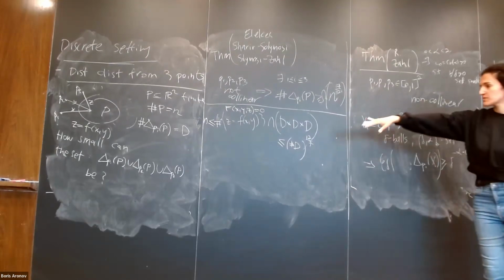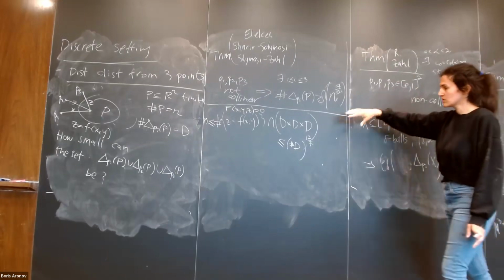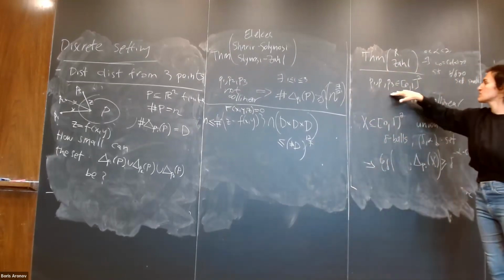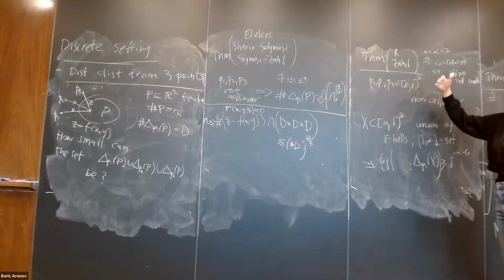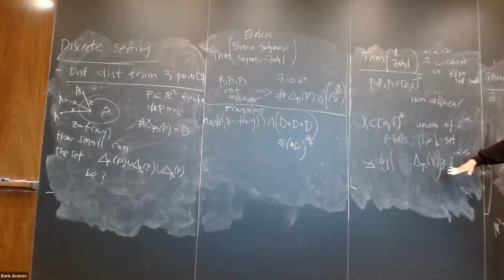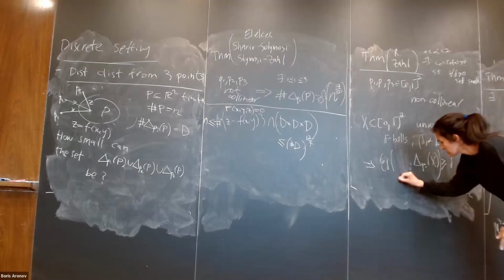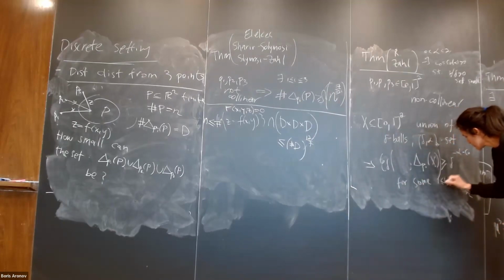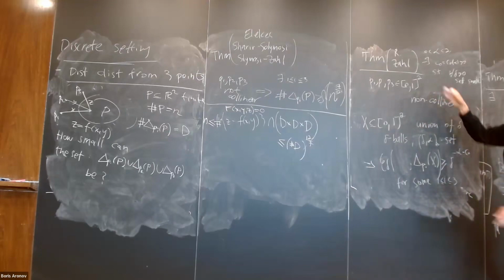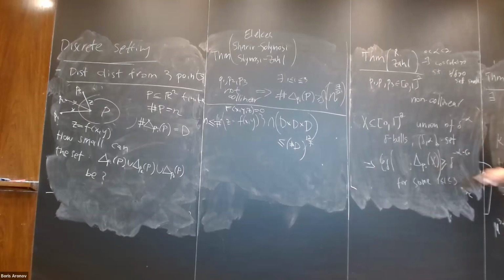So again, we had this statement. We understand that in order to prove it in the discrete setting, we need to fix the 3 points and take delta to be sufficiently small so that even in terms of this delta, we can see that the points are not collinear, and then we can have the conclusion that we expected. So we have a set of delta to the minus alpha delta balls. They are not concentrated, then we expect that for some i between 1 and 3, for one of these points P1, P2, P3, there are many distinct distances. So we need many more delta balls in order to cover the set of distances.